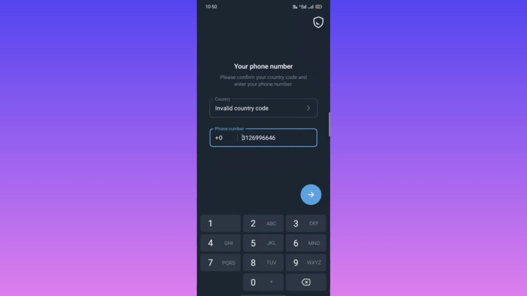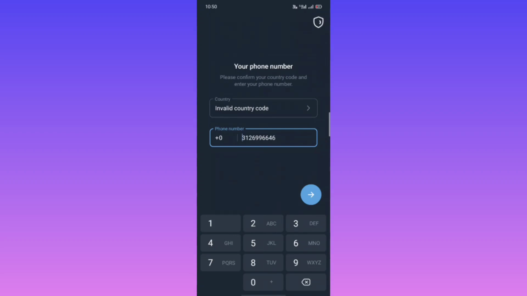Make sure you don't add any zero number or something like that. So make sure you check your network, or you may restart your mobile, turn flight mode on and off, and make sure the signal is strong.